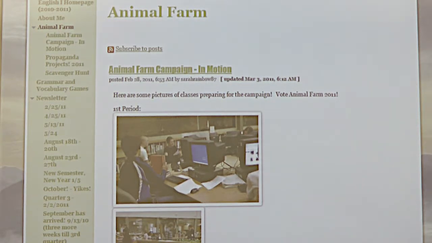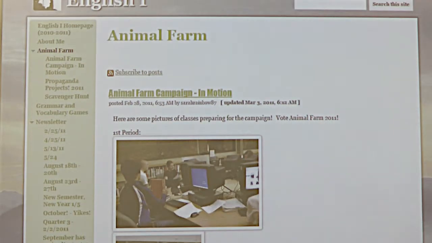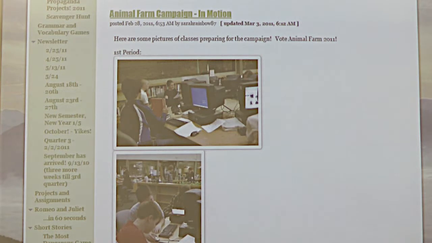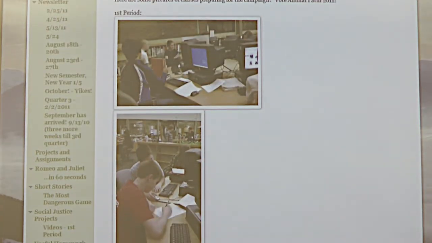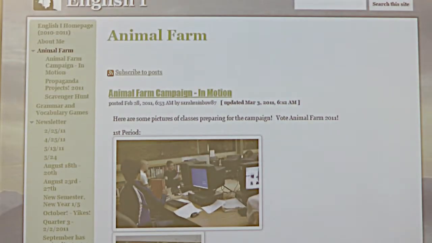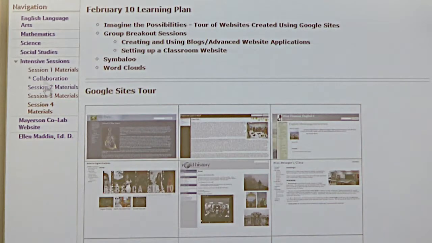You've got to make sure that students' parents have signed releases that it's okay to have those pictures shown. But you do notice here that we don't have any student names listed, any identifying information. And so in many cases that makes it okay. But make sure you do know.